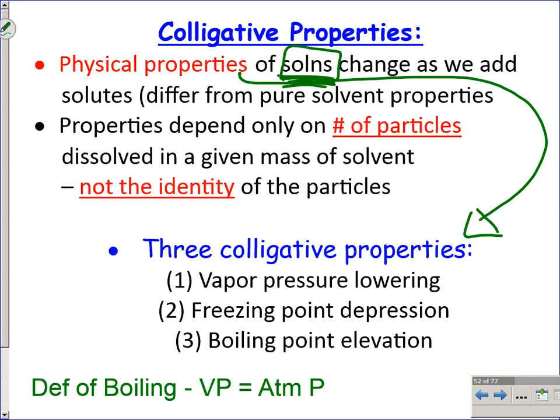So the fact that we're looking at the number of particles, which is the i factor, or the Van 't Hoff factor, is important for us to consider as we look into how much the freezing point gets depressed, or how much the boiling point gets elevated, or how much the vapor pressure gets lowered. So the magnitude of these changes are dependent upon the number of particles there. This is probably the longest slide, and then I have a math-heavy slide where we can do calculations.